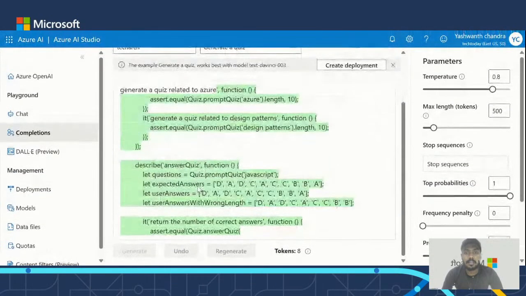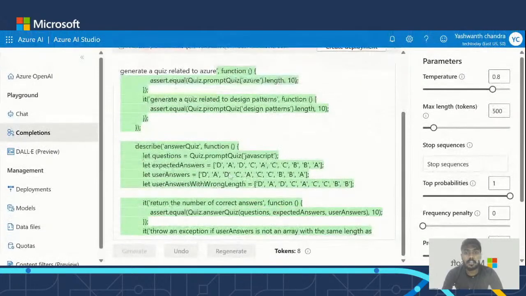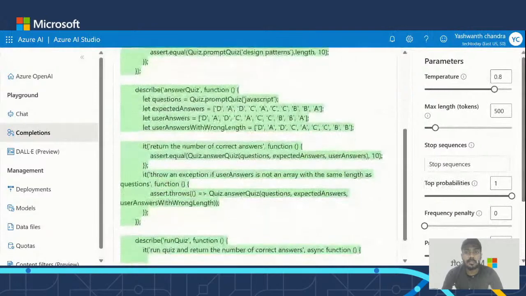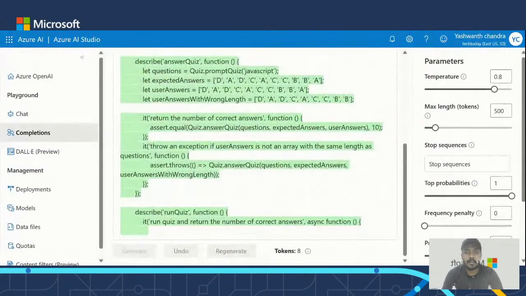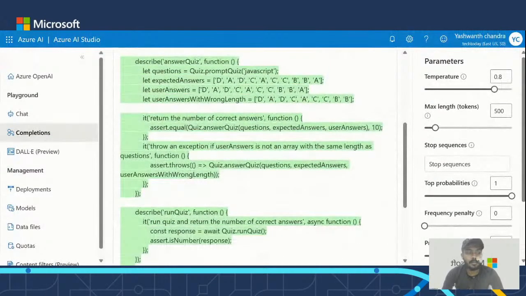Yeah, they are also given some content as well. So how will the AI create the quiz in Azure, everything. So this is the source code, and then we can do the deployment. After that, we can give the preview version and everything.